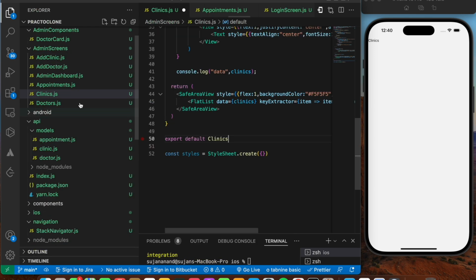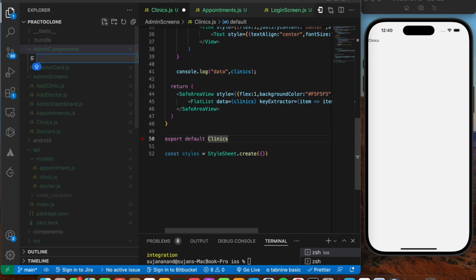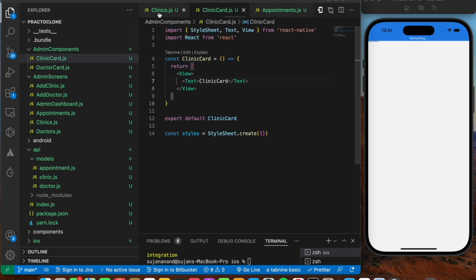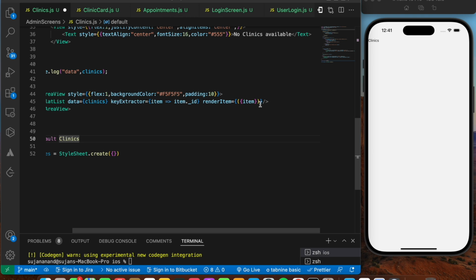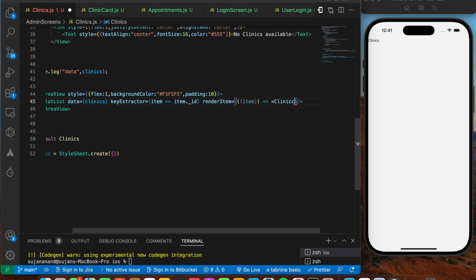First of all, let me create a new component in the admin components folder. That's going to be ClinicCard.js, rnfes to get the code snippet. Save the file. Let's come back over here, and for every item, I'm just going to render the card, that is your ClinicCard.